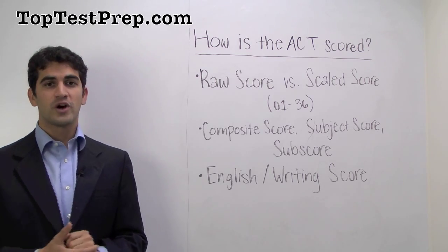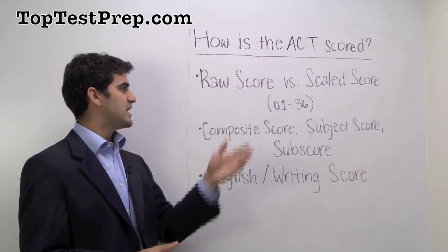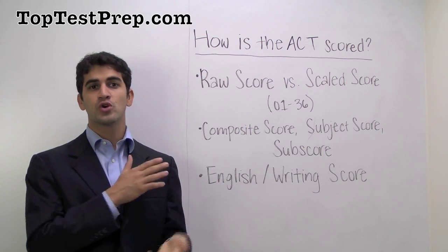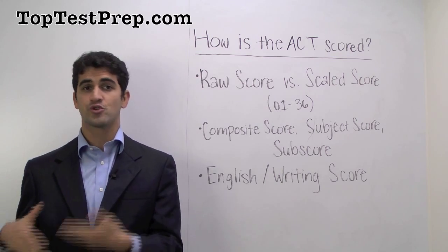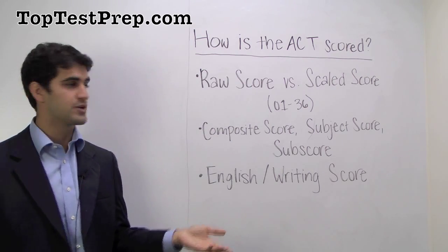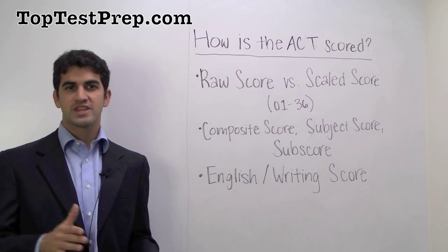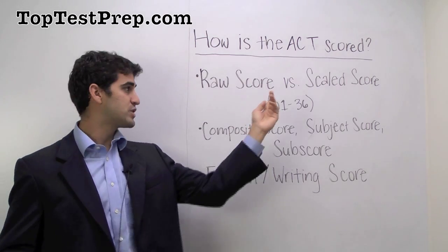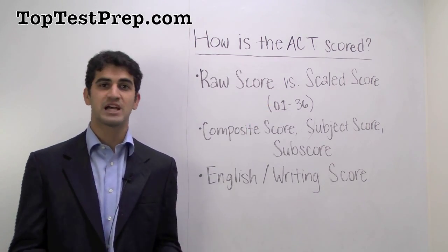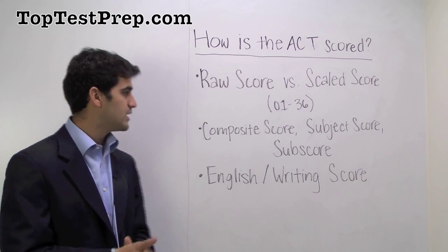What they do once they have your raw score is they then convert it. They curve the test. So if you scored correctly on every single question or almost every question, then that means you're in probably the 99th percentile of test takers, and they'll curve that to a 36. But if you scored worse than that, then they curve it so that your score out of 36 matches the percentile you were in, whether you're in the 60th percentile or the 50th percentile or whatever percentile.